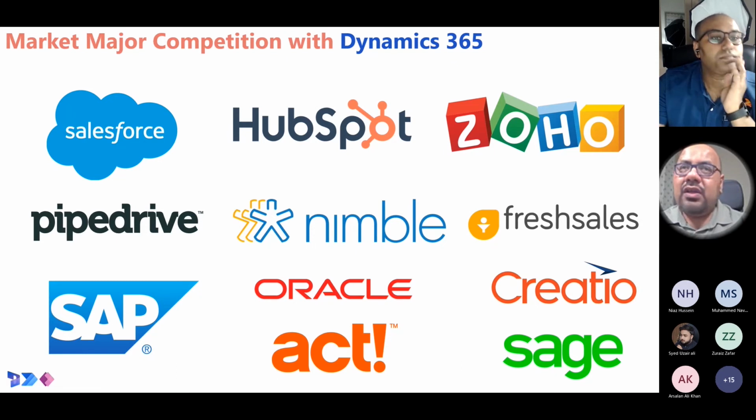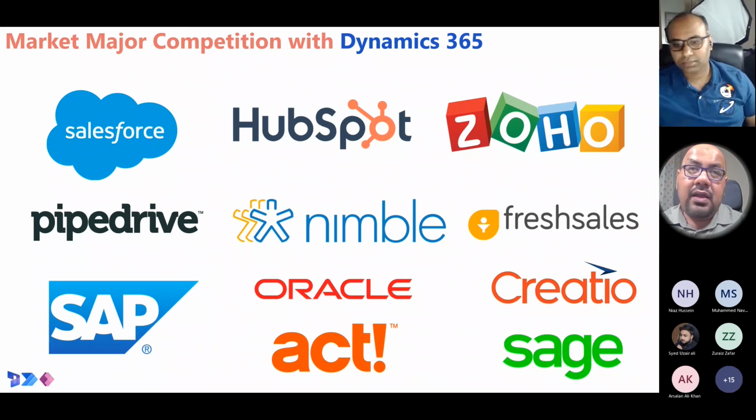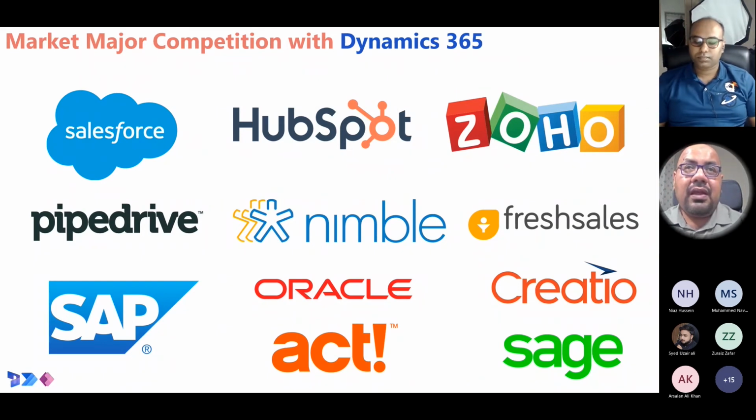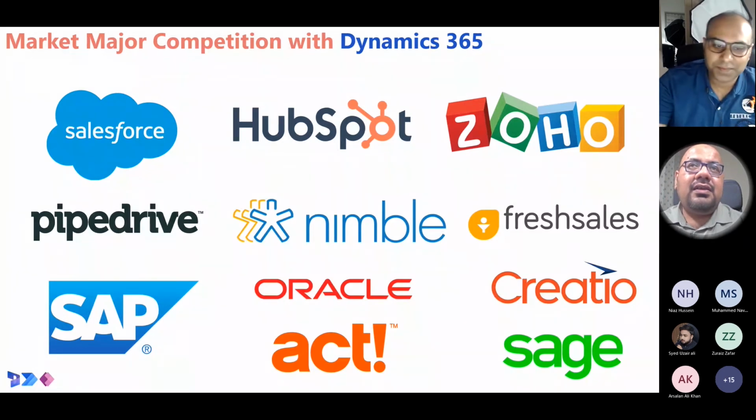So based on the customer need and customer requirement, even for the favorism, the customer chooses the product there. So again, there is a big competition that we are having here. Now there are some new products in line. Specifically, if we talk about Oracle NetSuite, it is also making a big competition in the market, and Cratio. Cratio is a newbie in the market, but again, there's a challenge. It's making a challenge for other suppliers or other system integrators.